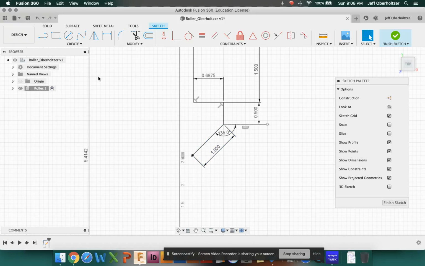Now we're going to select our line tool again. I'm going to click on the end of that line we just created. Notice we're always connecting to the previous point. And there's a couple ways to do this. I can either type it in. All right. Do not type in 135. Notice that this is locked at 90 degrees. If you look in there, you'll see that little blue diamond. Okay, that's your 90-degree mark. So leave it locked and type in 1 and hit enter.